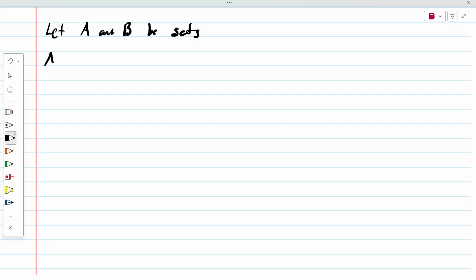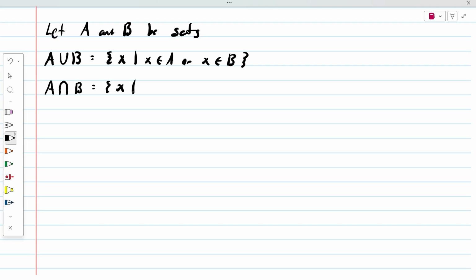So the union, which is denoted with this little U here, is, to give it in set notation, every element x that is either in A or in B. Okay, so this is every element in A and B combined. Now the intersection, with this kind of upside down U, is every element that's in A and is in B.